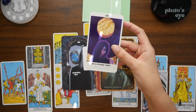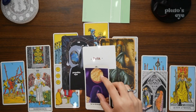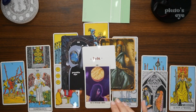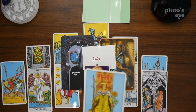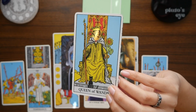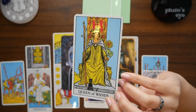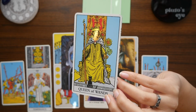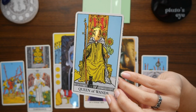She is all about creating beauty and art, and I think there's a lot of energy here that really complements her energy, and will bring you, like Archangel Jophiel, if there's any queen that she supports, look at the light shining right on her, spotlight. If there's any queen that Jophiel would support, it would be the Queen of Wands, for sure. A self-starter, motivated to do it herself. It's a beautiful energy.